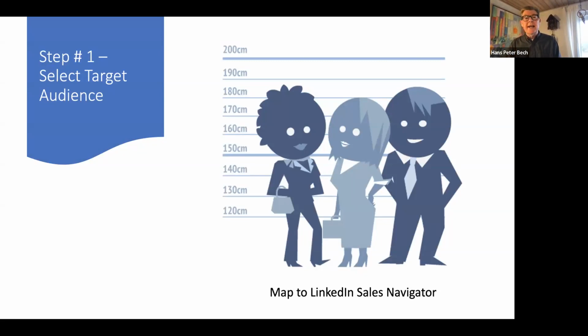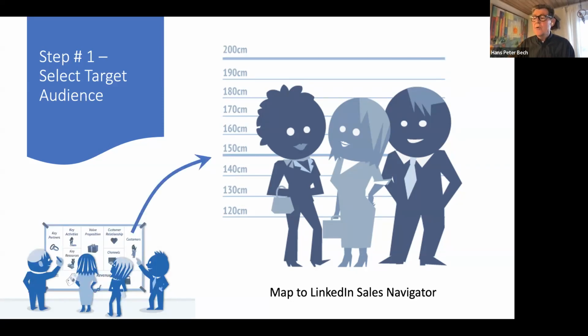So step number one is select your target audience. We can also call this step identifying your ideal customer profile. And this step is actually an integrated part of defining your business model. So you probably already have a good idea of who your ideal customers are. If you don't, then now is the time to get that. In general, I recommend that you have your business model well described before you start on the 10-step model. You will come to reuse a lot of the elements from your business model in the process that I propose.